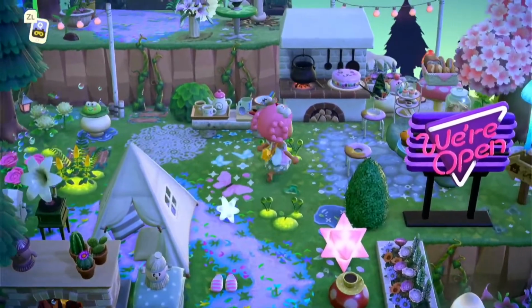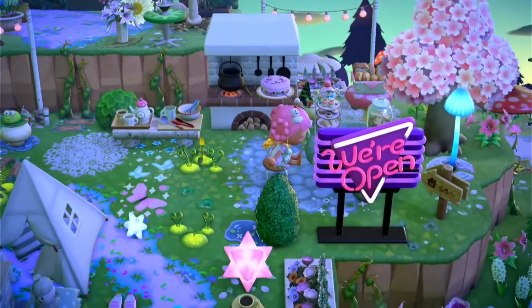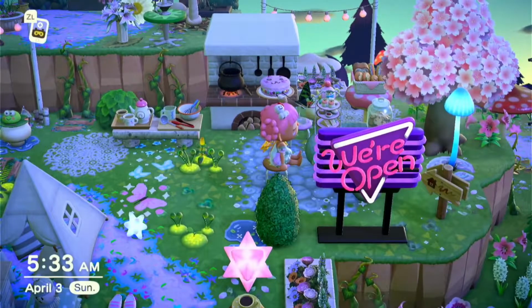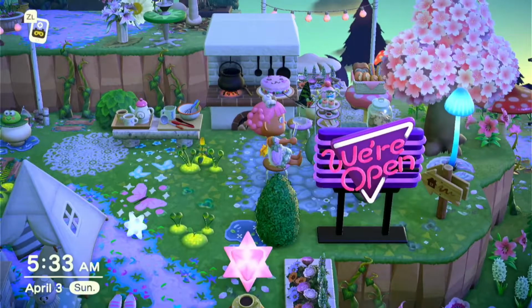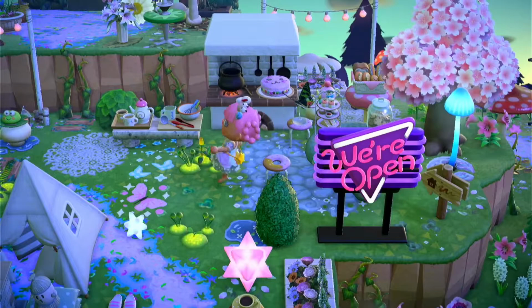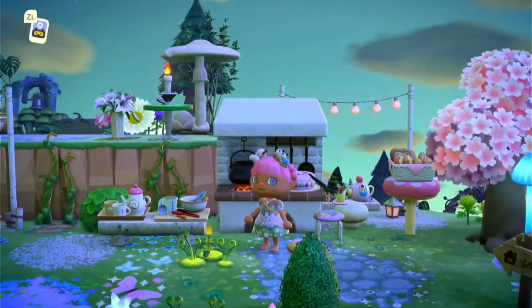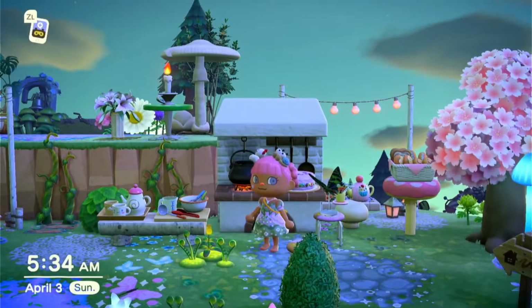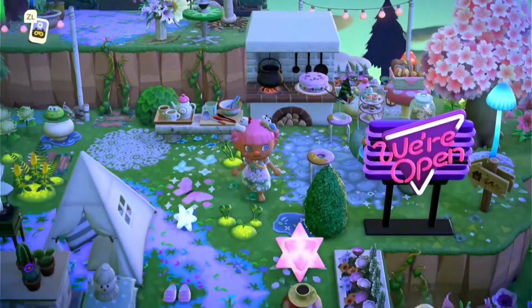In the corner over here, I have a little outdoor bakery, and I really wanted to put a kitchen outside so I didn't always have to go in my house and cook. And this is what I came up with, and I just think it's really cute and tiny. There's a little "We're Open" diner sign. There's tea, there's cakes, cookies, the little bread basket. It's really cute.